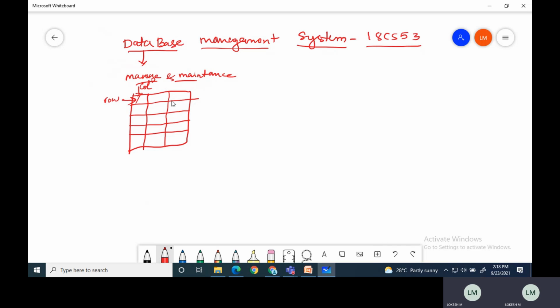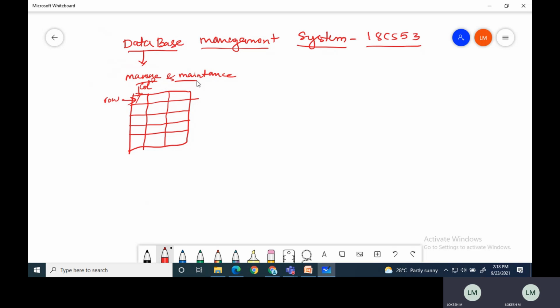Data might be a record. Keeping a set of records in a particular structure is nothing but a database, and the textbook definition is: a database is a collection of related data.